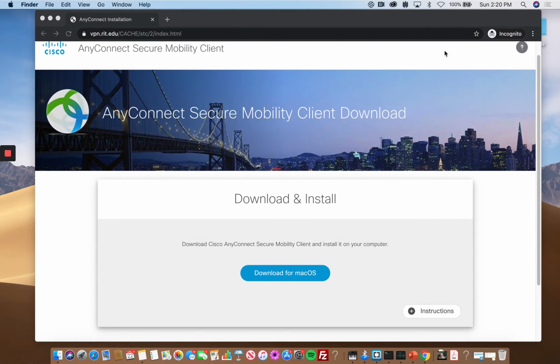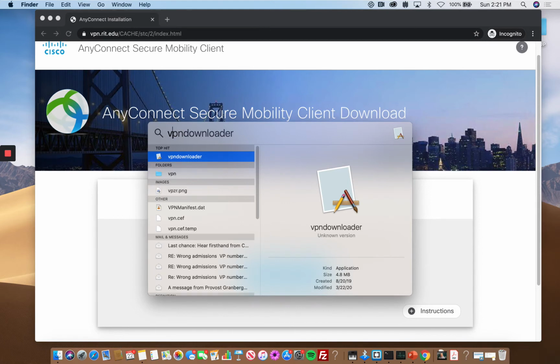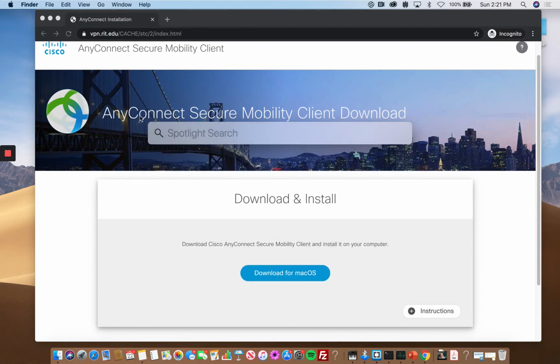Now this is the part that's a little bit confusing. I've been referring to this as VPN, so you might think to open it you would go up to this little search icon and you could search VPN. But when you search VPN, the thing doesn't actually come up. That's because if you notice behind, this thing is actually called AnyConnect Secure Mobility.